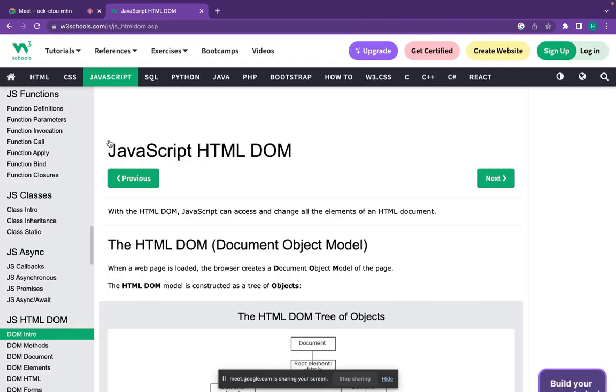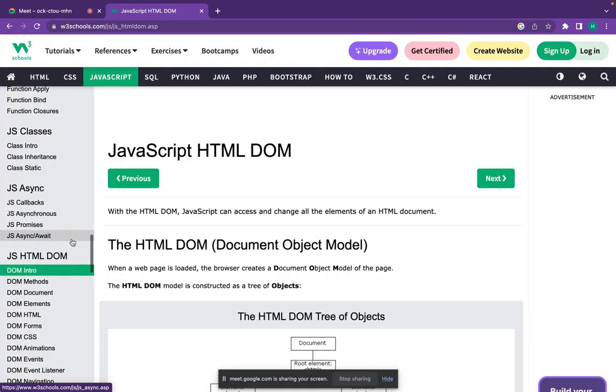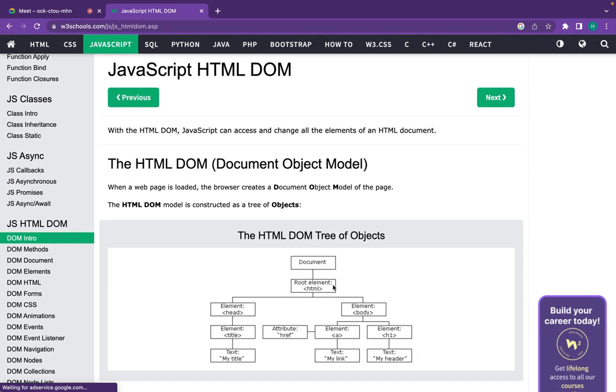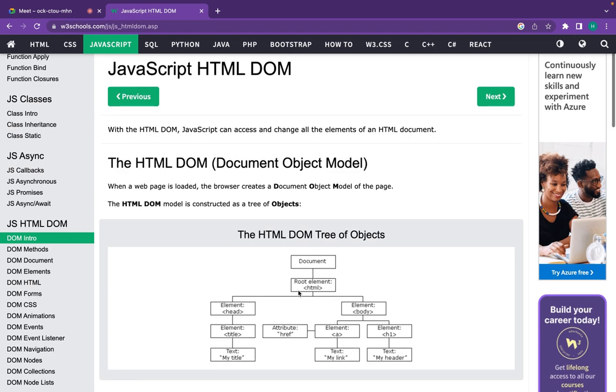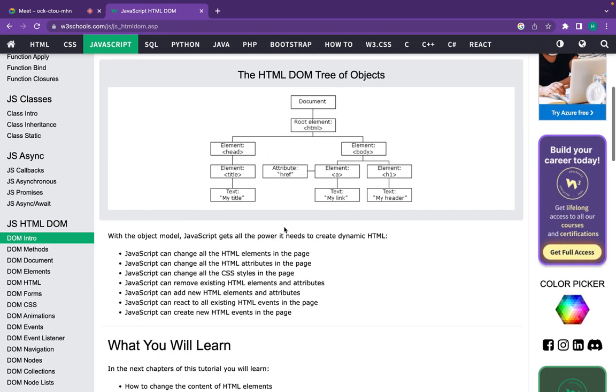HTML DOM, yeah. So, introduction to DOM. We explained all of these guys. How DOM is like a tree. You have the document, then the root element, which is HTML, the head, the body. Inside the head, you have the title. Then inside the body, you have the elements, the attributes, and stuff like that. As a tree, right? We've gone over all of these guys.